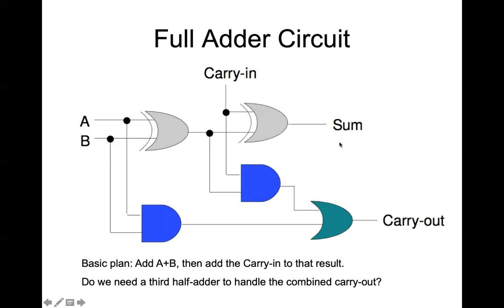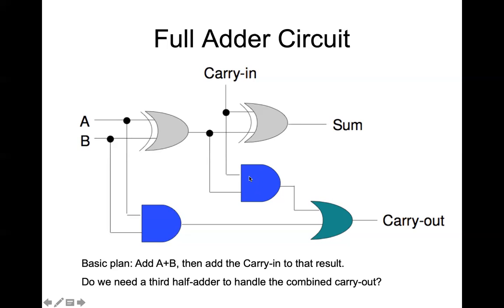So here's a second half adder circuit. This one takes as one of its inputs the sum of A plus B, which if you remember was computed by the exclusive OR gate. And as its other input, it takes the carry in from the previous column. So it's a completely separate input; the circuit that computed that carry in is not part of this full adder. Now it's just a half adder. The sum is computed using an XOR, and this is going to be the final sum. And the carry is computed by an AND gate.